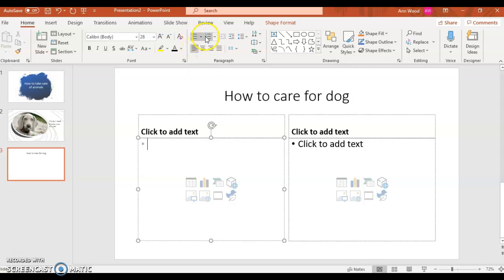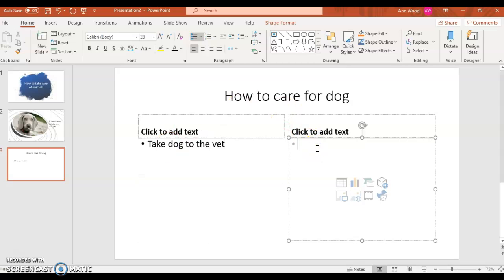And I added, you can add numbers for your list or these bullets. So I'm going to put take dog to the vet. And you might want to do buy dog food and so on.